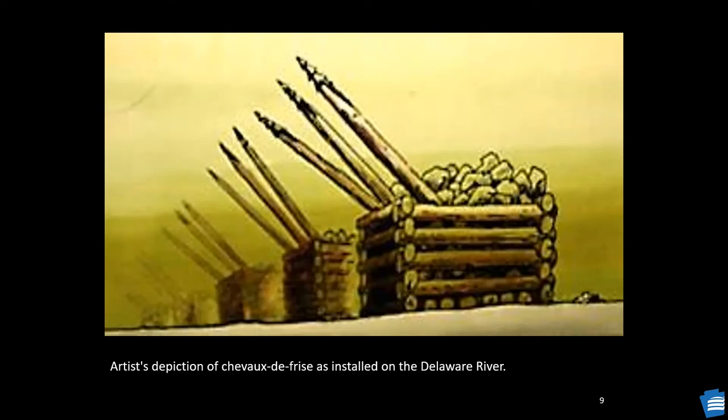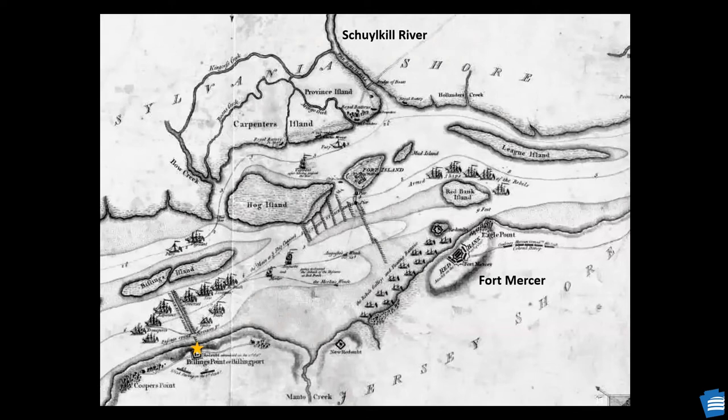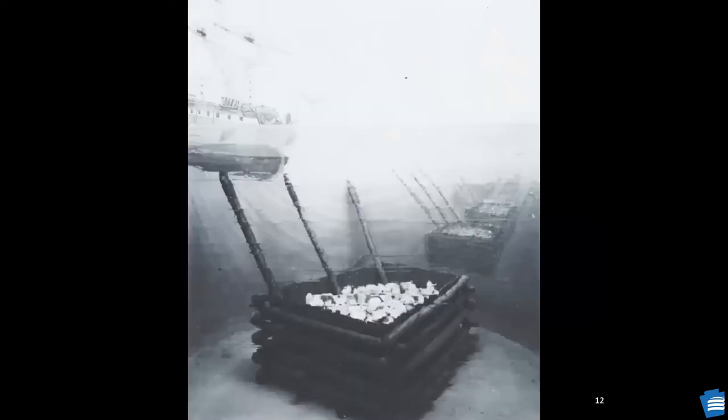For nearly six weeks in the fall of 1777, American troops in Fort Mifflin and Fort Mercer frustrated British naval attempts to resupply their occupying forces in Philadelphia. Howe would need to defeat these forts to gain full access to the river. Fort Mercer was located on the New Jersey side and Fort Mifflin on the Pennsylvania side near the mouth of the Schuylkill River. British troops gained control in early October and began dismantling the lower Cheveaux de Frise, with removal in early November widening the passage and allowing British ships through.